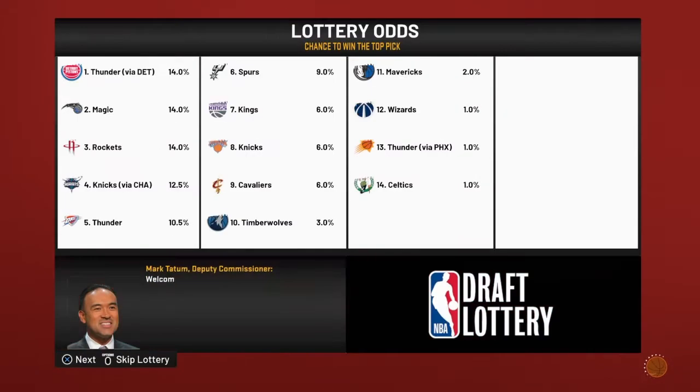Draft lottery. This is what scares me. We were projected the first pick. Hopefully we keep it.